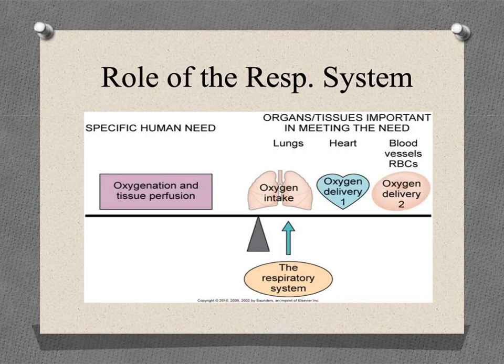As we said, the respiratory system is responsible for the oxygenation of the tissues. We need oxygen for our cells to live and perform their specific jobs. Oxygen intake with a proper gas exchange and perfusion to the tissues is the role of the respiratory system. Priority concepts that we will discuss as we cover the respiratory system are gas exchange and perfusion: the actual exchange of the oxygen and the CO2, and then the perfusion of the oxygen to the tissues.